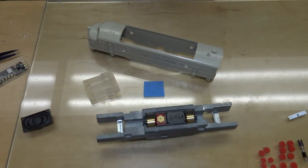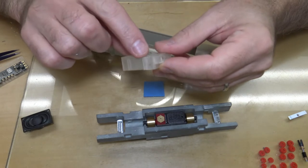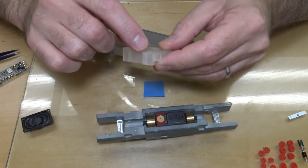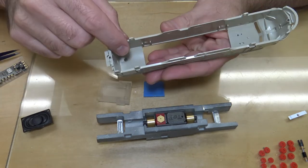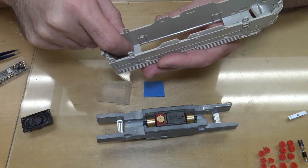All right, sorry, folks, a slight detour. I just wanted to show you this. I thought I was just going to have to corner round this outside edge to get the shell to fit down properly, but that didn't work. The outer edge on this wider portion was interfering slightly with the curvature on the inside of the shell.